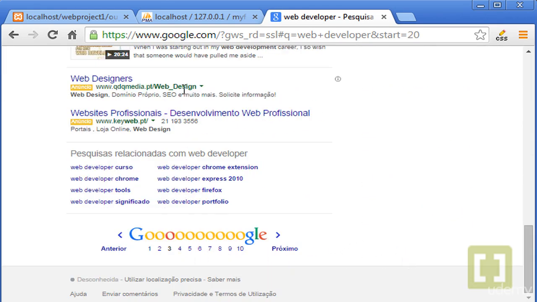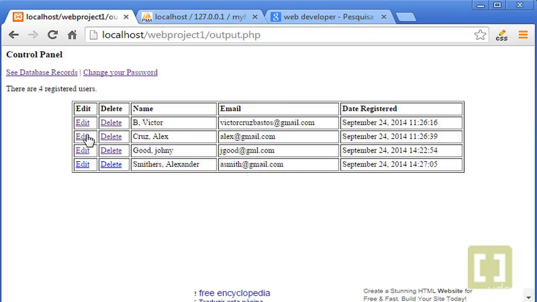So I want to create this for our database. I'm going to make each page show a limit of maybe 8 records or 8 registered users. When we click the second page, we will go to the next 8 users, and so forth.